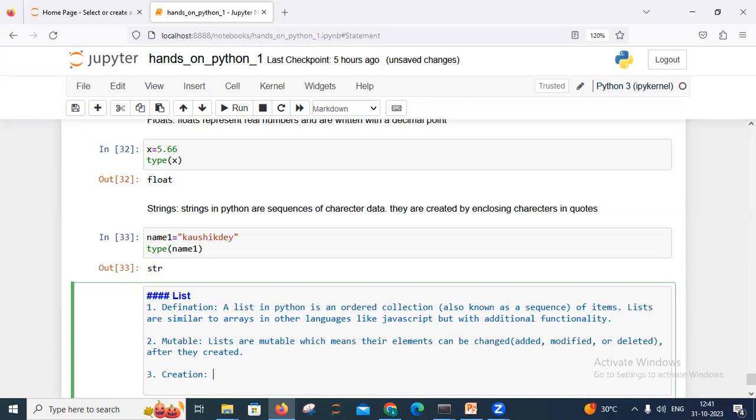So as for creation, a list is created by placing items, elements, inside square brackets and separated by commas.